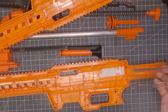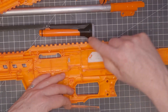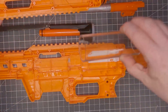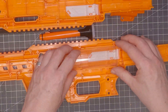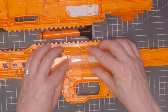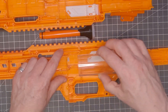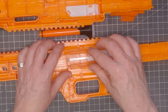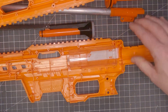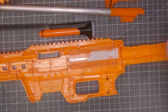There's also quite a small amount of shell cutting required. It's this section here, on both sides of the shell, that takes the plunger tube, which sits at the back in the normal position. And you can see I've cut pieces here to hold the front of it so it won't move, and then of course the same on the other side. That's really all the shell cutting that you need for this mod.